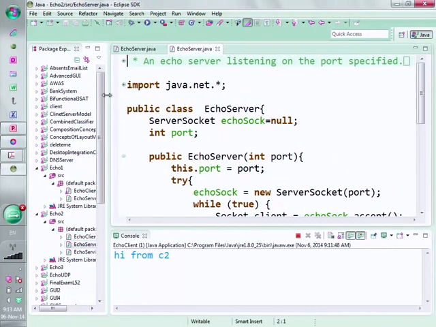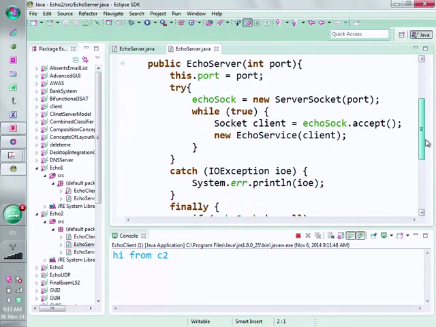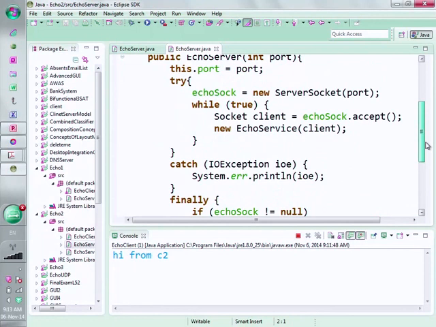What I'm doing here is simply moving the code of the service method to a class, and the class name is EchoService again. And in the server, instead of calling the method, you just create an object of the class which has the code of the service. In both cases, of course, we need to pass the socket object that represents the client for this connection.